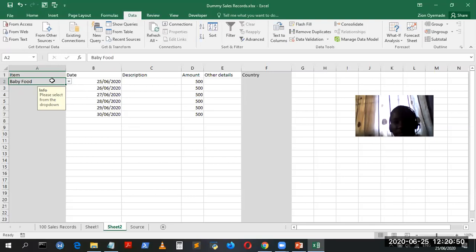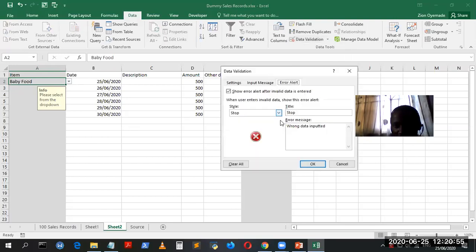However, if my data validation is warning. So if, for instance, that's why I said they are control, in the sense of how strict do you want the control to be? Do you want it to be very, very strict, strictly what is in the source list? Or are you a bit liberal with the control? Okay, the user is notified that, hey, you are entering something outside of the source list, but okay, fine, we'll give you the option of going ahead if you want to.